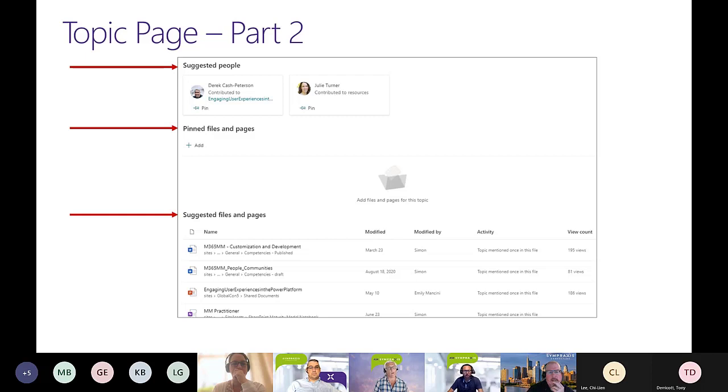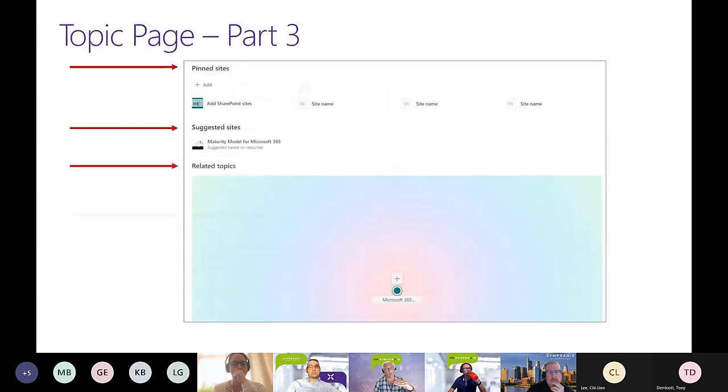That's the role I'm playing right now. So it's sort of like promoting those documents that are popped out through the graph. The last piece is sites, both pinned and suggested, and then the bottom piece is related topics, which gives us a little visual graph of topics that are tied to this that we can add to. This graphing engine is pretty rudimentary right now.